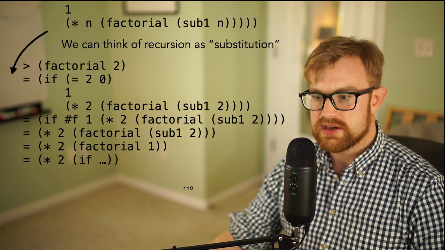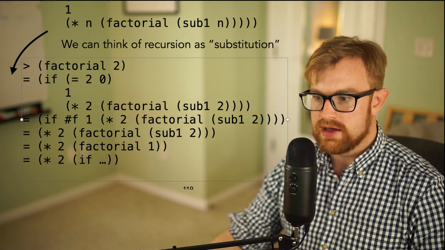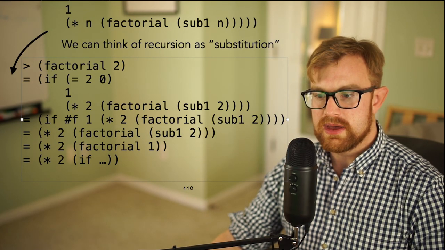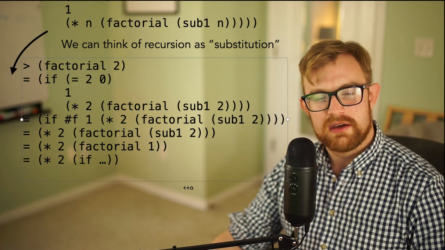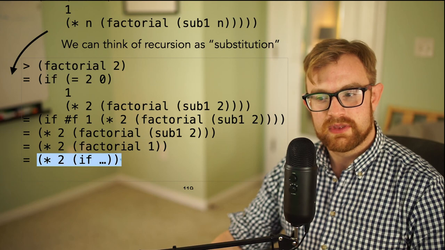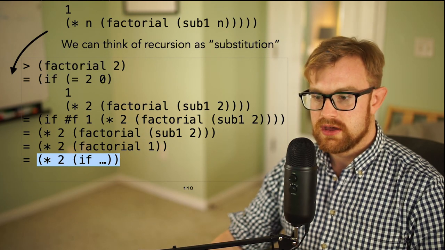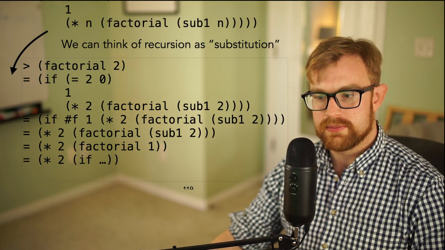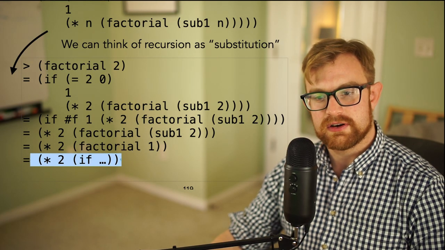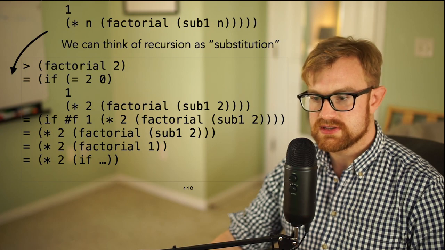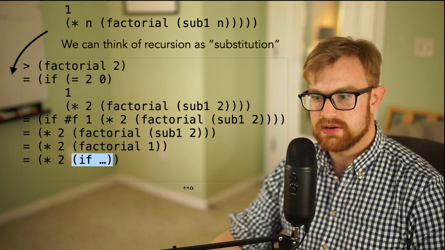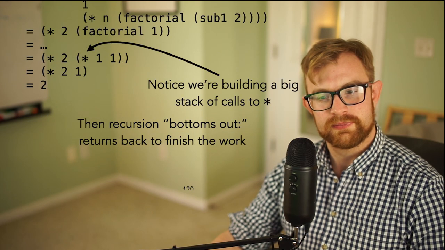So when we initially called factorial on 1, well, we were remembering we had to go back and eventually perform that multiplication to get our final result. The result of the factorial function isn't just this call right here. We have to remember to actually come back. Control needs to be retransferred back to this function. So this call to factorial returns. We get control back, perform the multiplication, and eventually get our answer.